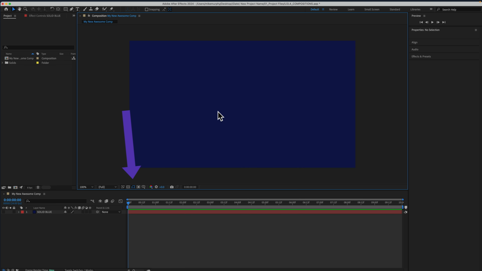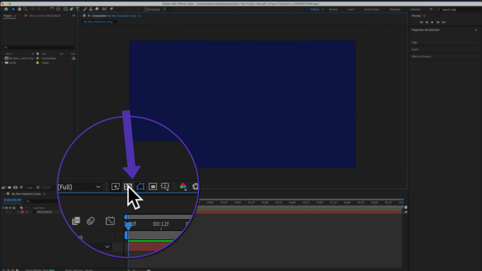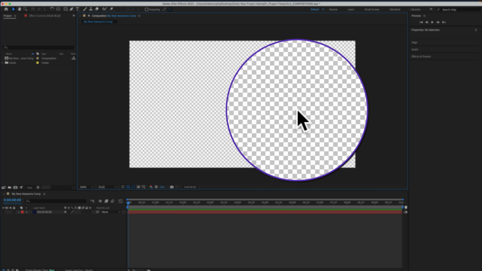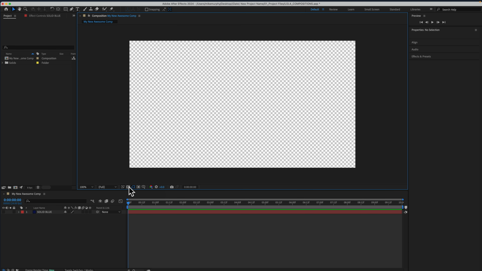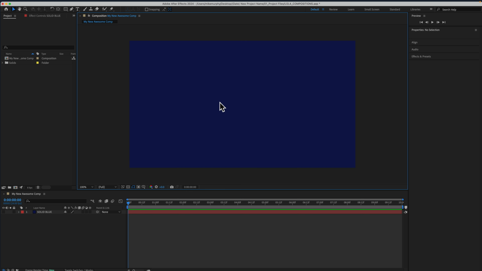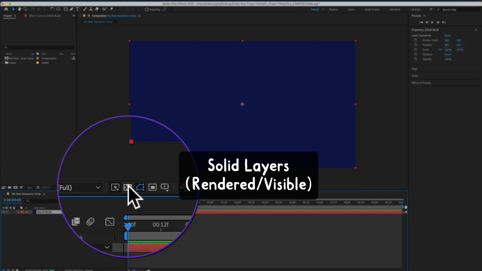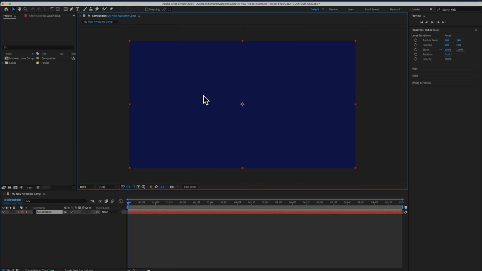If you look below this composition window, there's a little icon with a checkerboard. That's the toggle transparency grid button. And if you click that and you see the transparency grid, that confirms to you that the blue color you're seeing, or whatever color you have, is just the placeholder composition color. Now, if you were to add what is called a solid, so this is a common way that you would add a solid background color. Now, if you click the transparency grid, you do not see the transparency grid, so that tells you that this color is going to be rendered or visible when you export the composition.